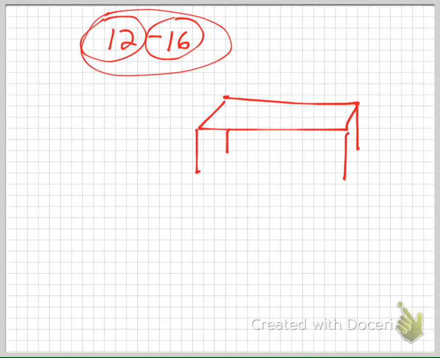When I take off the pairs, what's left on the table? 4 negative poker chips. Are you all following that? There were 12 positives, 16 negatives. When we take off the 12 pairs, the only thing left on the table is negative poker chips. How many? 4 negative poker chips left on the table after we took care of the pairs, right? All right.